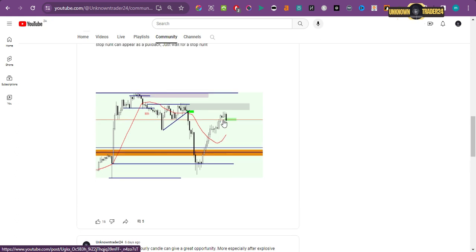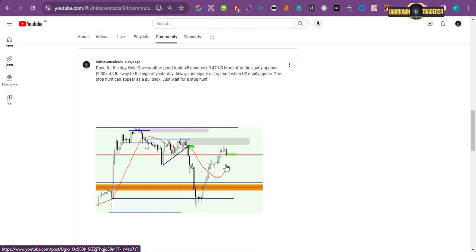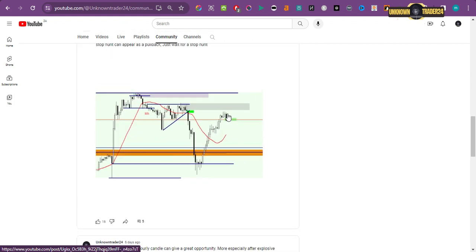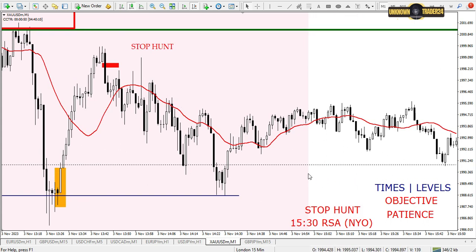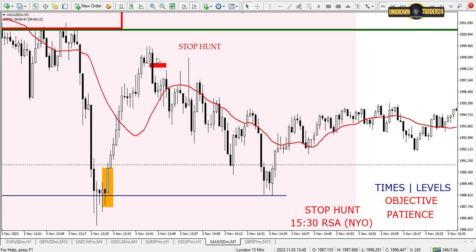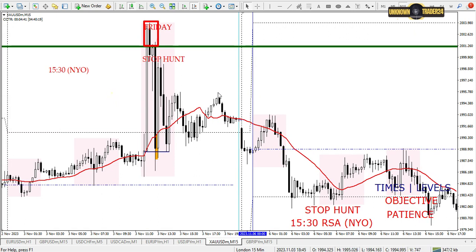I did post this, and I showed you how I actually executed this. Why? Because understanding the importance of level and timing, I knew that they are throwing a stop hunt. Most likely 15:30 will throw a stop hunt, hence I'm dwelling on this point. So if you understand that this is a stop hunt, you will know that the real trade will mostly come 15 minutes after the stop hunt. If it's not presented 15 minutes after the stop hunt, it will come at 16 o'clock, which is 30 minutes from 15:30.